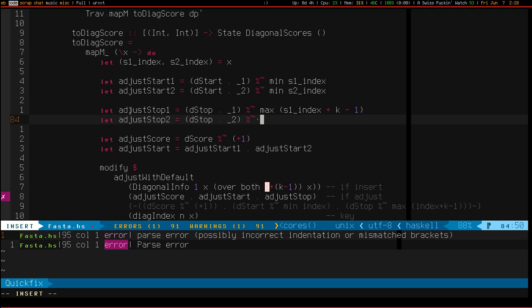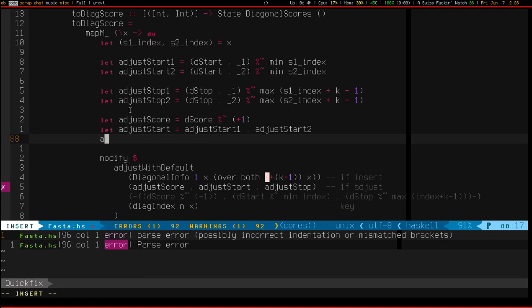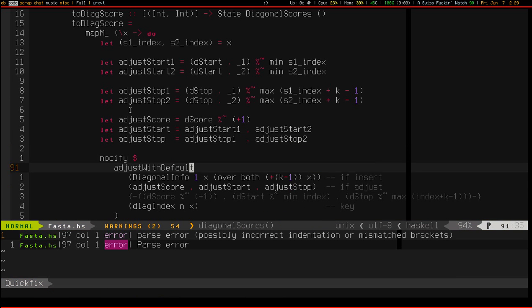I realize there's a lot of repetition in this code, but for now I'm just going to leave it how it is. Okay, let's see what that got us.